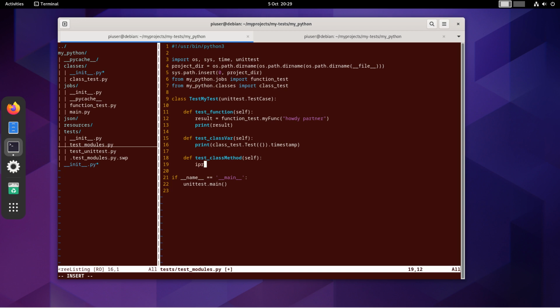So again, I'll just say print class test, and in the constructor, I'll give it a key, and I'll say my value.